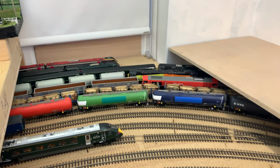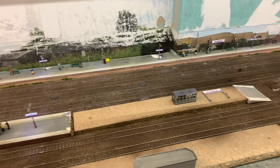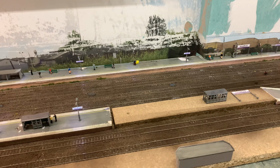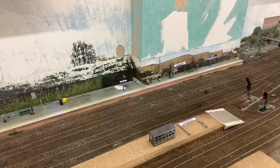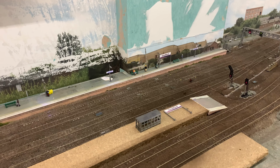I've also introduced ABC braking to the station, so trains will now stop at the station in exactly the same spot each time. It's not perfect, because if I stop a DMU, rather than in theory it stopping in the middle down there, it will stop at the end here. And I'm aware that the iTrain software will do all this for you, but I don't want to get bogged down in spending my day programming a routine, things like that. I just want to be able to run it as a layout and have fun with it.